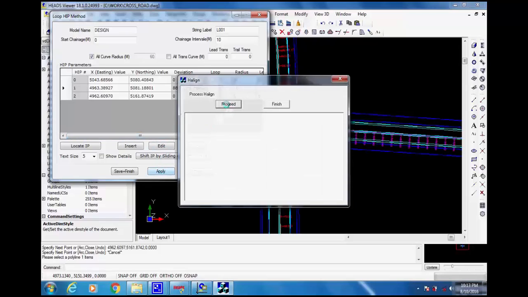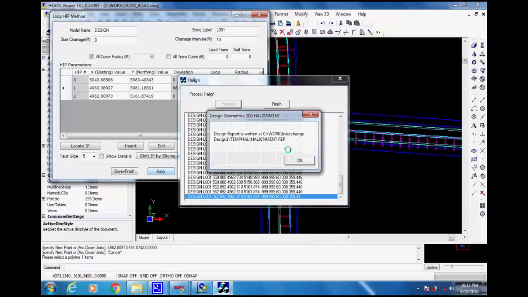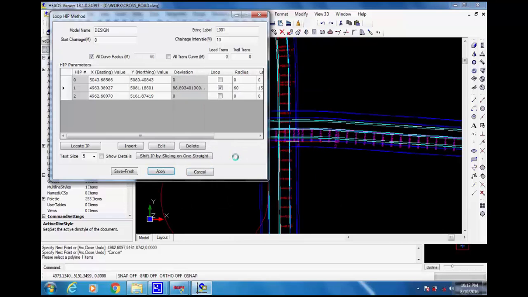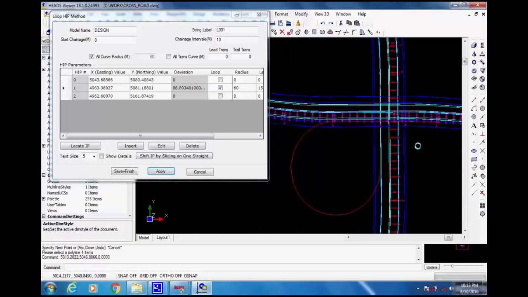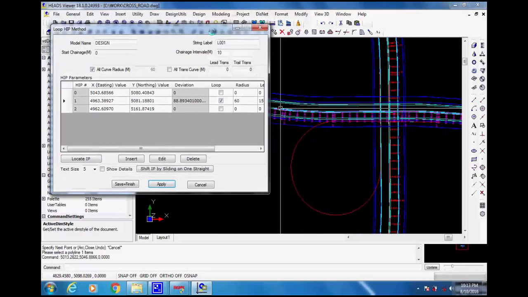As the process box comes, click on button Proceed. As the process is over the message comes, click on button OK to close the message window. The alignment with reverse curve is created.